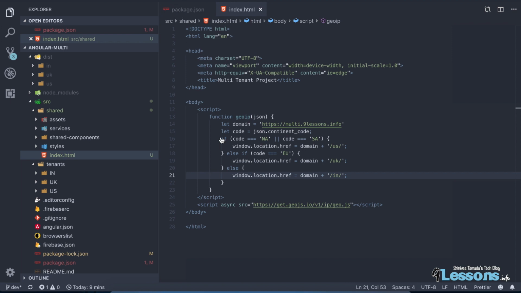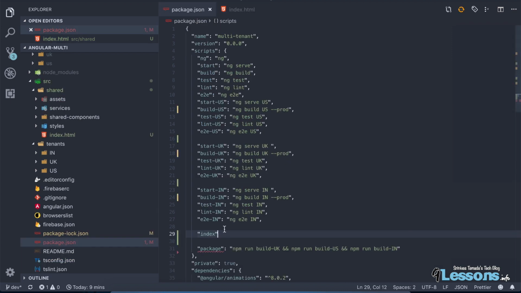So let's go to package.json, and for index, basically it's a copy. If it is Windows, you change it. Basically this is the shared location, and then you just give the DST.